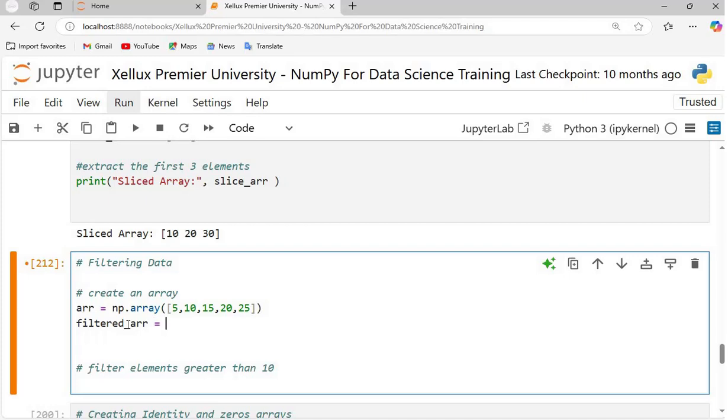What we want to do now is create a kind of Boolean condition, whether something is true or false. Remember, you always use your brackets. This array is a variable that contains this particular data.